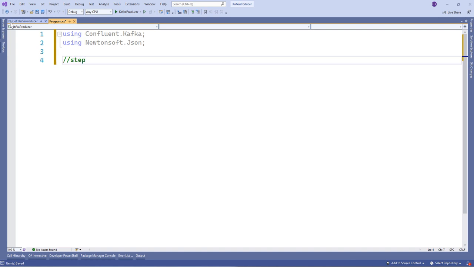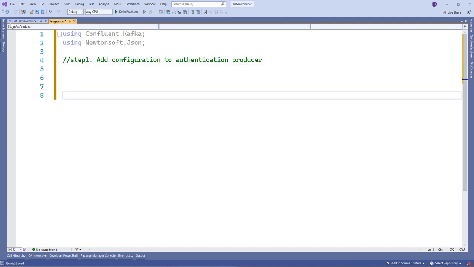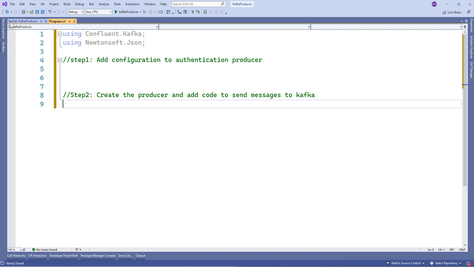Step 1, add the configuration data to authenticate the producer. Step 2, create the producer and add code to send the messages to Kafka. So these two things we are going to do.